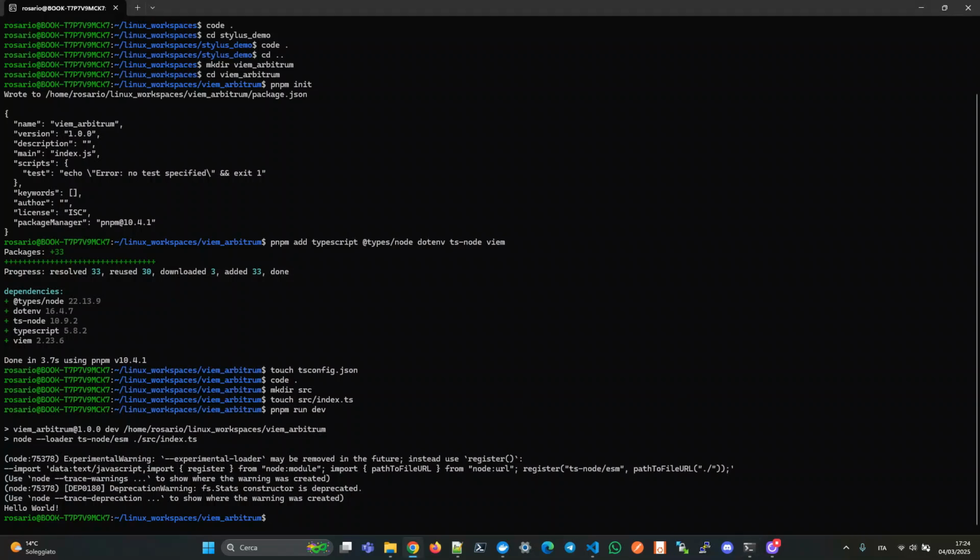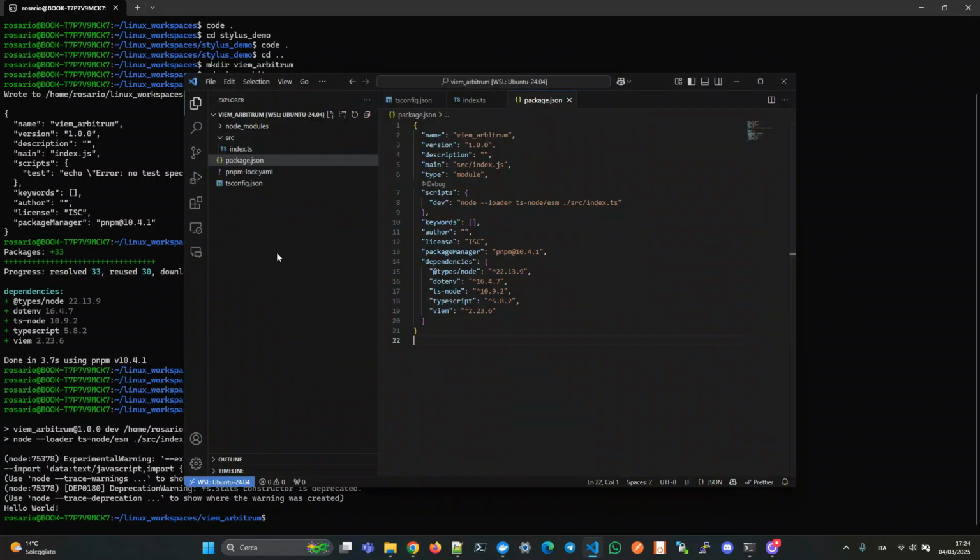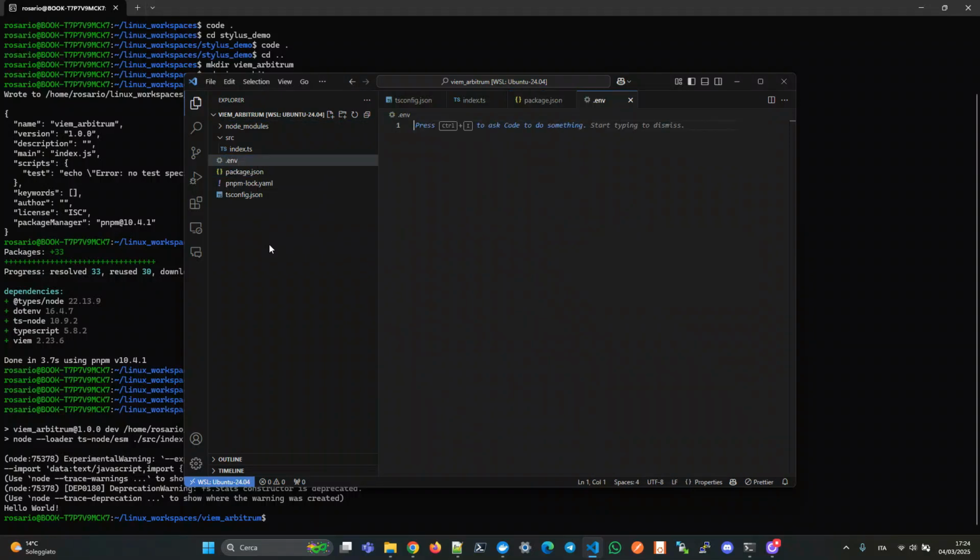So now coming back to our project, we need to create in the root a new file, .env, where we put the private key of our wallet and also the RPC URL. Of course, you put your own here.